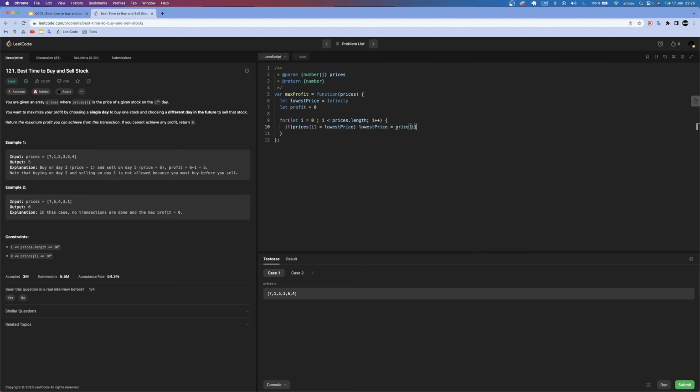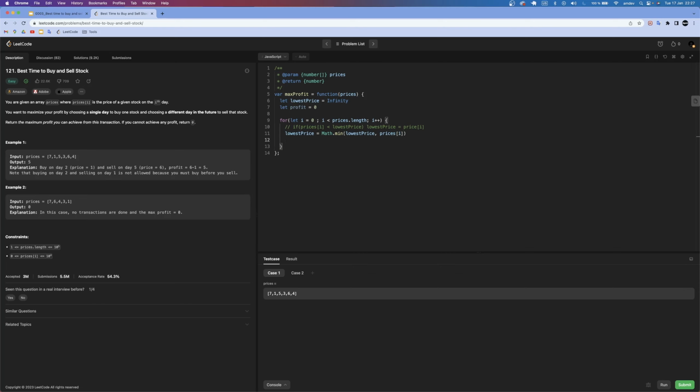But there's a better and shorter way than that. We can use a trick here. Something like lowest price is going to be Math.min, where one of the elements is our current lowest price, and the second one is prices[i]. Basically, this is going to choose the lowest value between those two variables, and that's simpler.